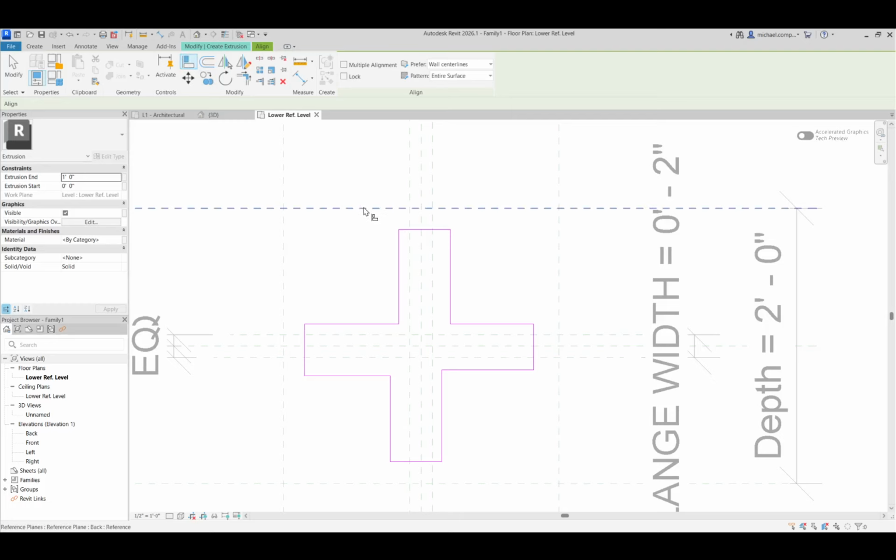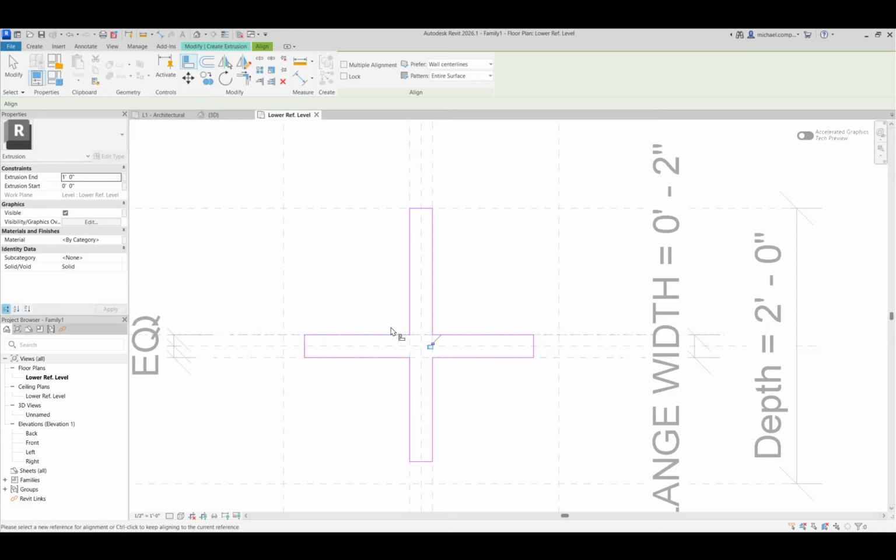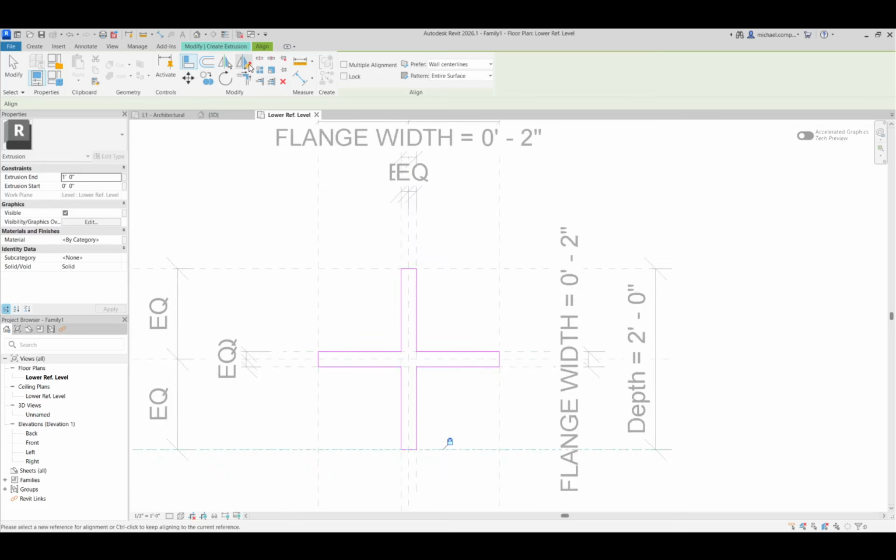So first thing I do is I align this line and lock it. I align this one and lock it. Align that one and lock it. I align this one and lock it. I don't want to keep saying that over and over again. You get the idea. I'm just going through and making all these alignments, and I am sure there's a better way of doing it. And don't blow me up in the comments with the best way, because there's a million ways to do everything in Revit. This is just the way I like to do it, right? Okay, so now every line is aligned with a guide, and that should be good.